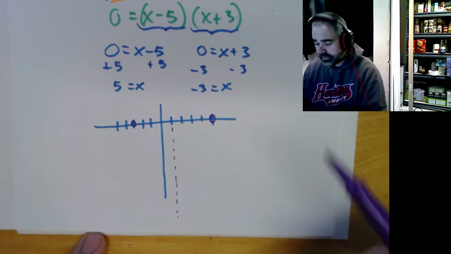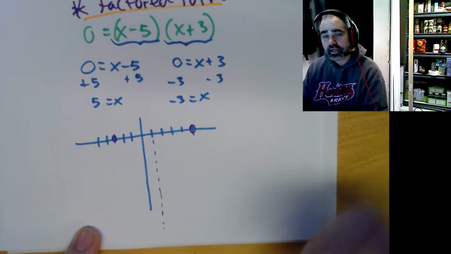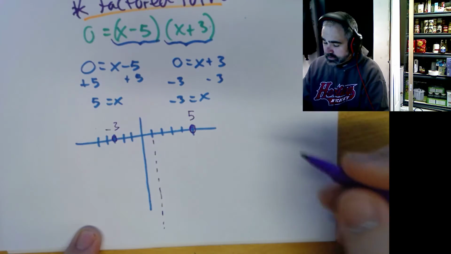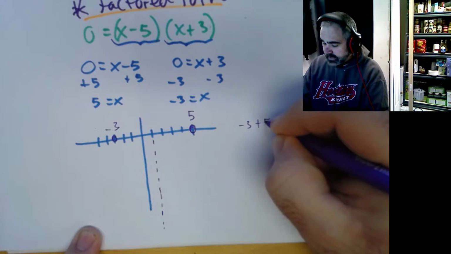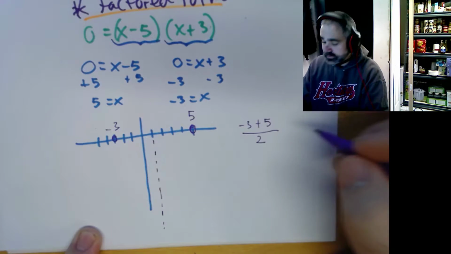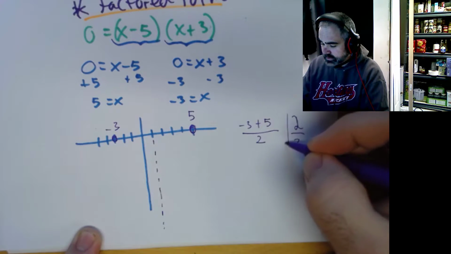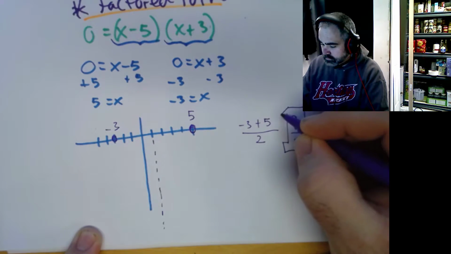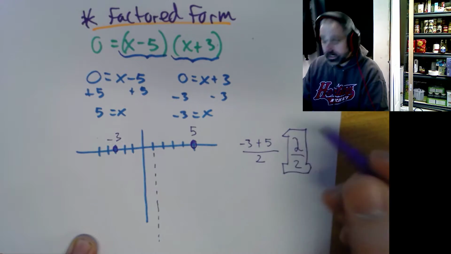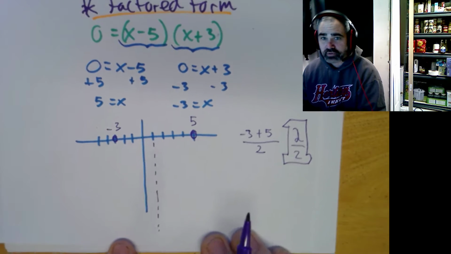So the other thing, if you struggle with finding these numbers, use the midpoint formula. All you have to do with the midpoint formula, if you have -3 and 5, add up your numbers. So -3 plus 5, and divide by 2. -3 plus 5 is positive 2, and 2 divided by 2 is 1. Okay, so if you ever forget or you're having trouble figuring it out, or if it's like a fraction or something, just add them up, divide by 2, it will give you your midpoint.